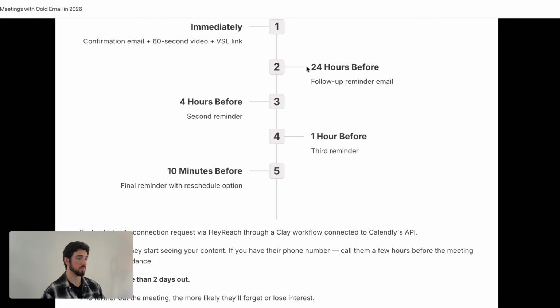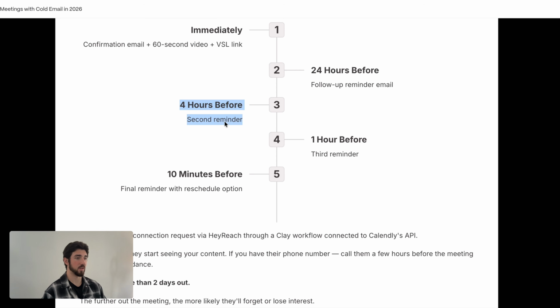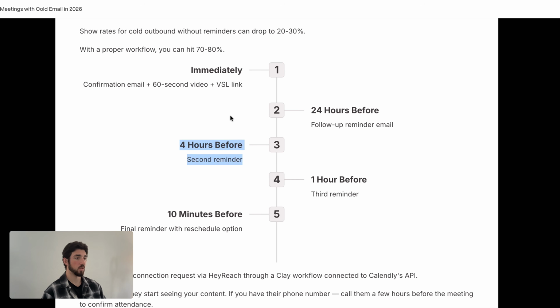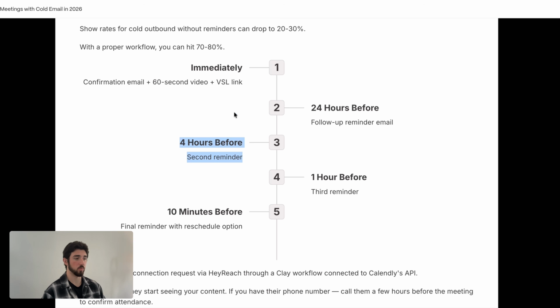And we follow up enough to where if they're going to cancel, they cancel typically a few hours before. So yeah, this has been working well for us. And we don't want to book out beyond 3 days. Ideally we want to book them next day or the day after. Booking them a week or two out is too late and they're going to forget the meeting.